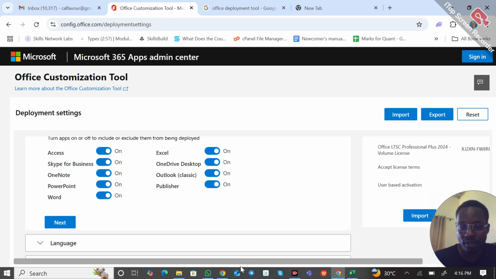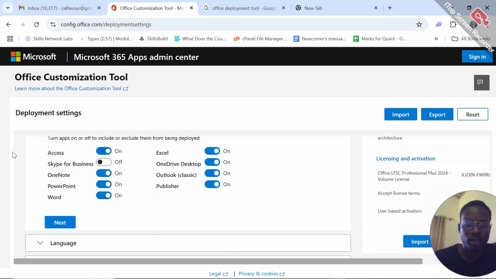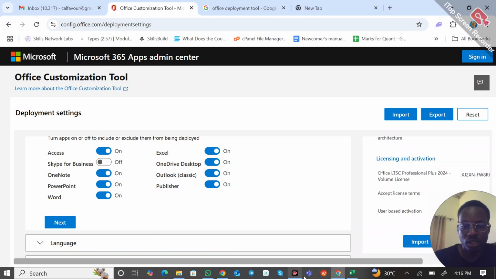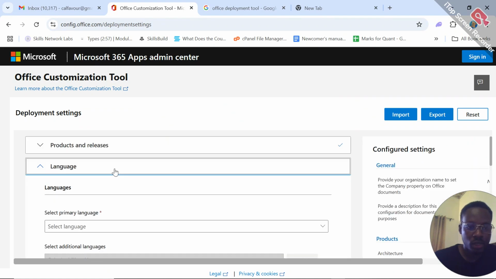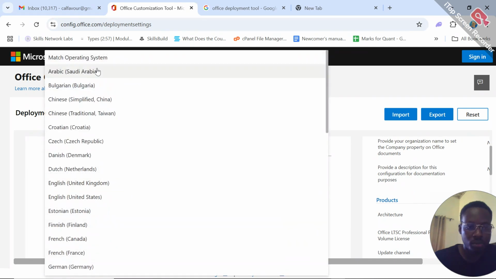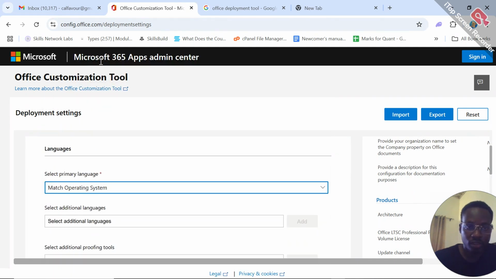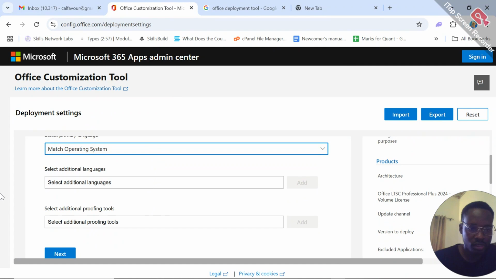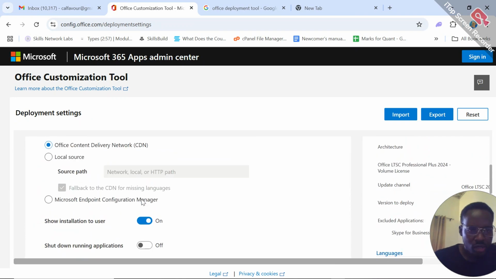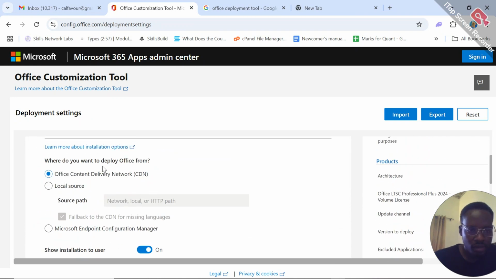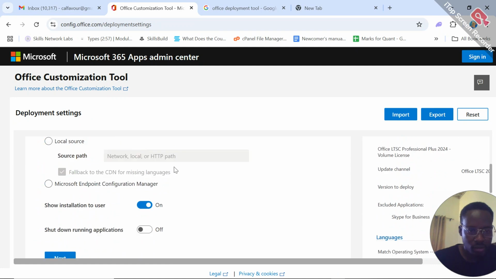I have Skype here, so I keep seeing this. You have to switch to Teams, which is what I installed here. Now click on language. Of course, I want it to match the operating system, which is English. Then installation, you don't really have to do much here because everything has been set normally.